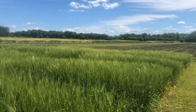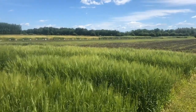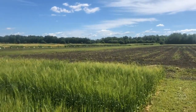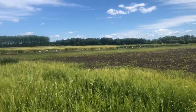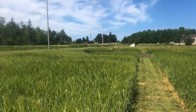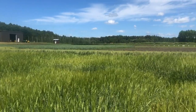Again, it's doing well. The first year this project ran, we had it in an area of the station that had very poor drainage, and it was quite embarrassing, to be honest with you. So we've made a really good effort to put it in one of the better spots of the station, so that we can get good results for these partners. Again, planted on the 8th of May, sprayed with Bactrilem, and doing well. It was planted a little later than our variety trials, but as you'll see, our barley is starting to show signs of ripening. I think we'll have an early harvest here.